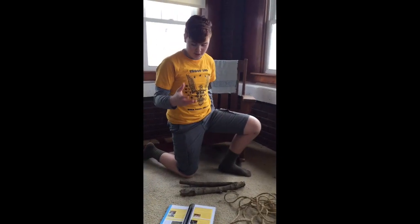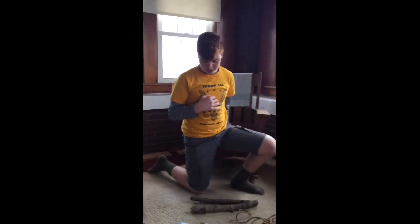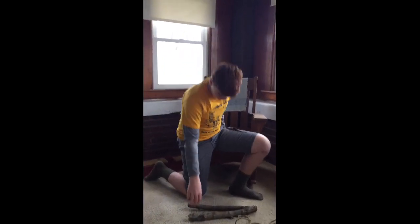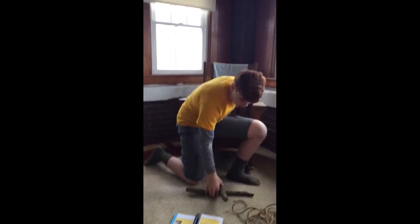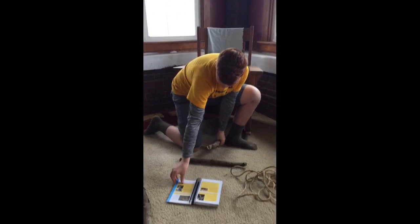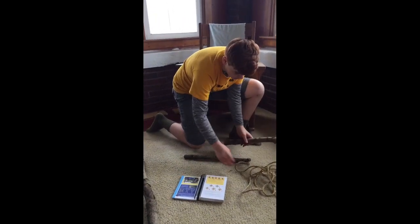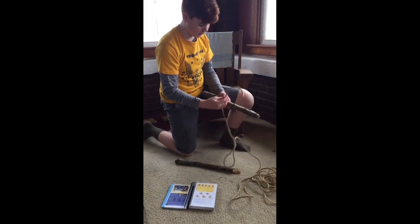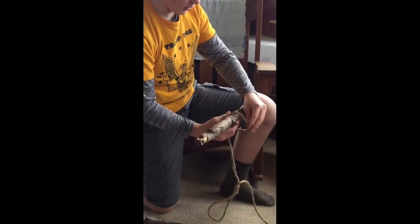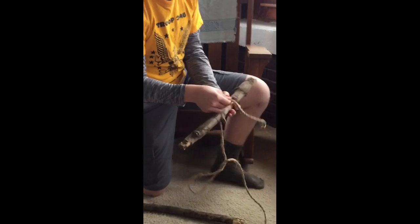So now we're going to learn a square lashing. Square lashing is used for binding together two poles, or in this case sticks, that cross each other and touch. The first thing we're going to do here is tie a clove hitch on one pole. So I'm going to use this one here. We already learned how to tie a clove hitch. I'm going to get a bit more.